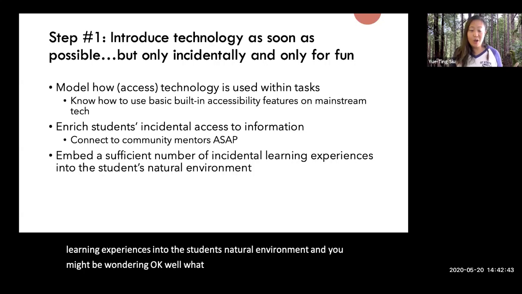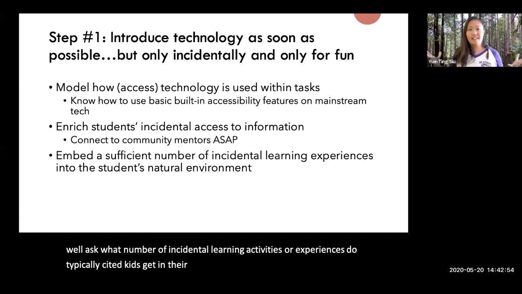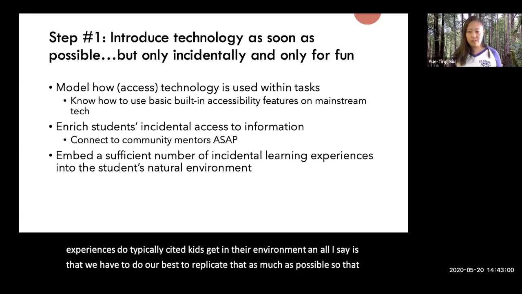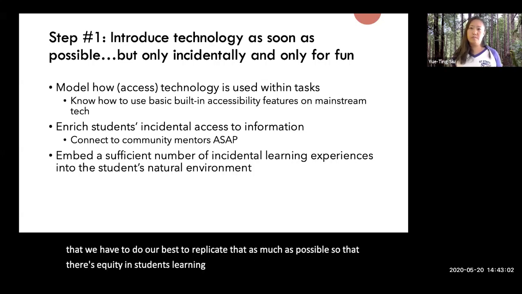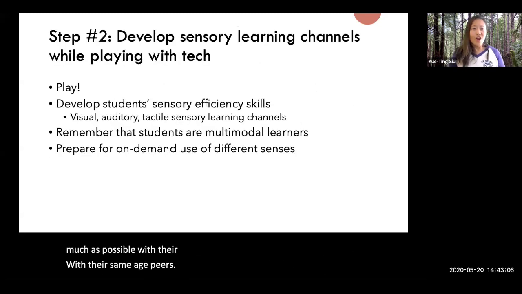What does that mean? Well, ask what number of incidental learning activities or experiences typically sighted kids get in their environment. And all I say is that we have to do our best to replicate that as much as possible, so that there's equity in students' learning and development of their skills with their same-age peers.